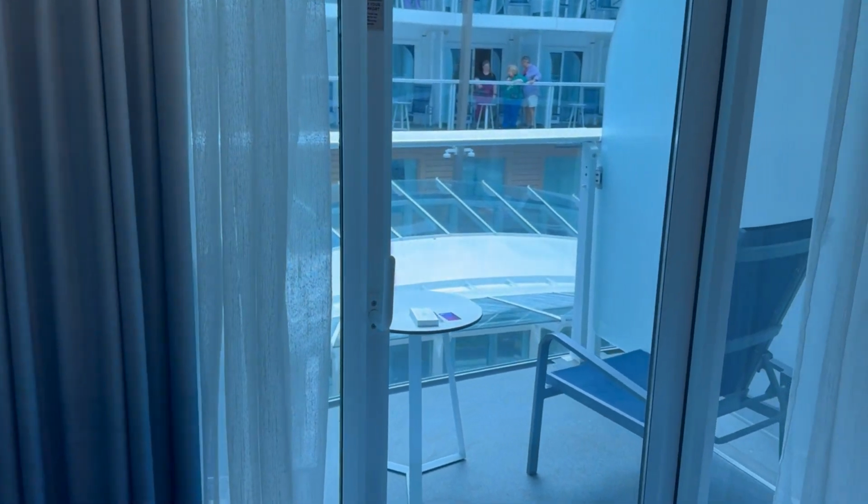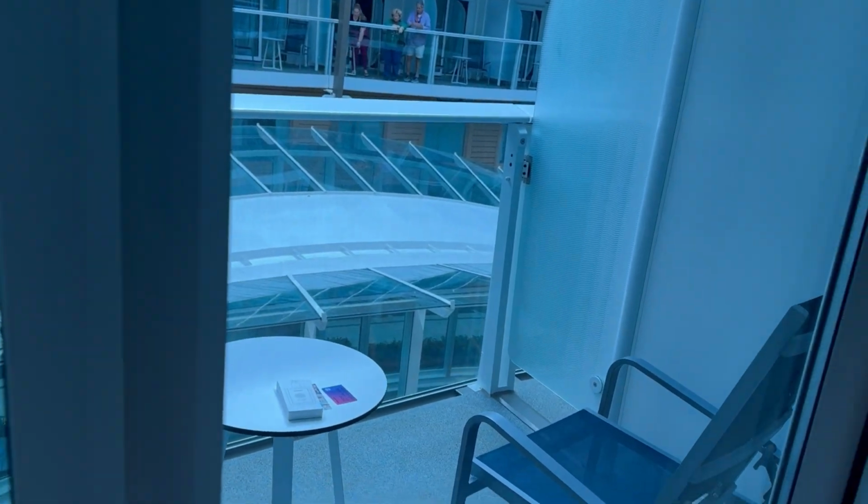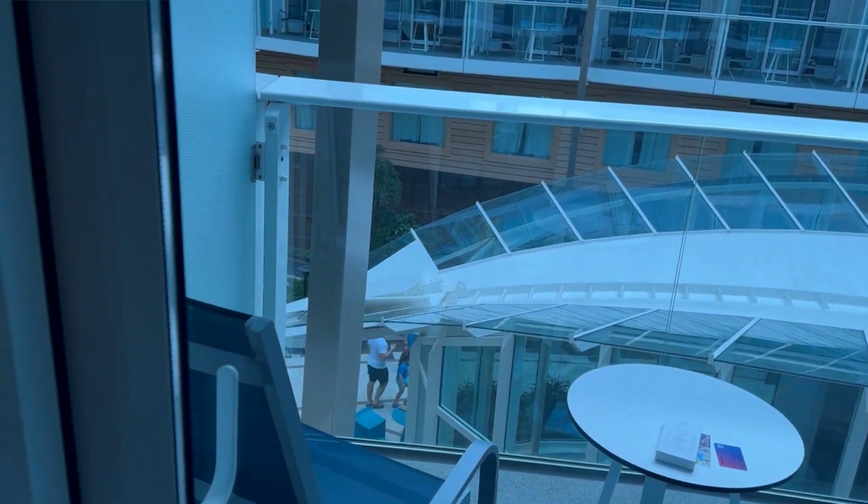The configuration of our cabin was that our beds were closer to the balcony, and we did have a Central Park balcony cabin. My mom was a little concerned about the water, so that's why we decided not to get an ocean view balcony. But honestly, I really like the Central Park balcony. I was thinking that it might be too noisy. It really wasn't. Now, there was music at night on certain days, but once you close the door, it was almost soundproof. You could hear a little bit of sound, but not enough to disturb you. And I really liked that you could look down and see natural trees and plants, and people walking. It was really lovely. So we really did enjoy having a cabin that overlooked Central Park.